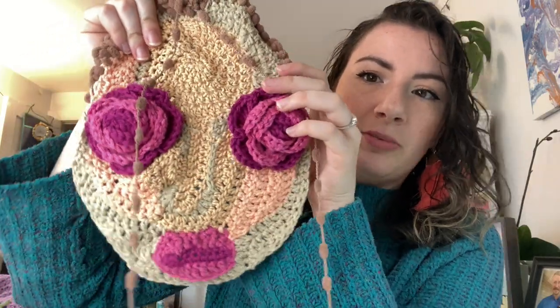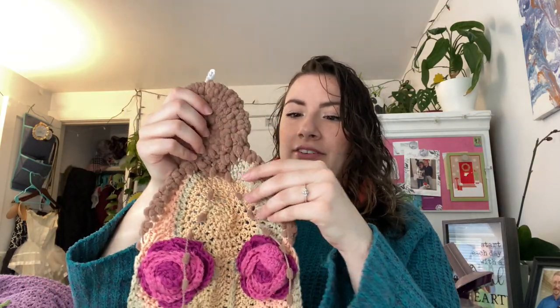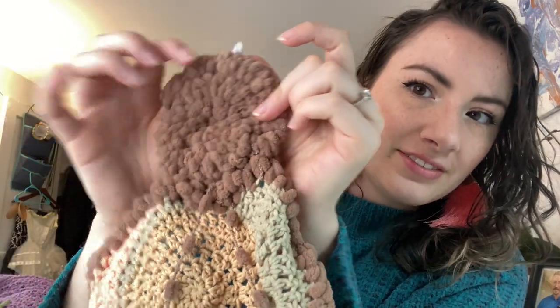For this next one I wanted to do something a little creepier — something with a little more flair. I made this one called 'rose-colored': where the eyes should be are roses, so it's like a rose-colored view of the world. I used similar colors from the other portrait with the pinks and the shape of the lips, and the rest was based on other portraits I've seen for shaping the face. I would have done something darker for the nose had I known it would look like this, because it's not very defined — but you live and you learn. I used some fun textured yarn from various hauls for the hair to give it texture, so it's a really fun little bun on top. It's meant to be a little creepy but I really enjoy it.